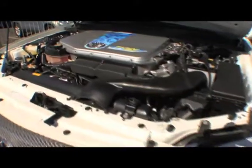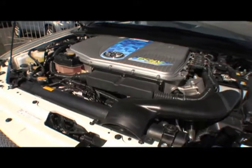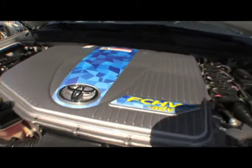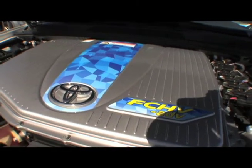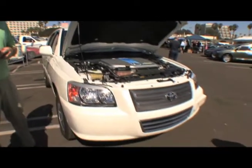That was really made possible by two key advances for this vehicle. This latest generation has a 25% improvement in the fuel cell system efficiency. We were able to reduce a lot of the losses in some of the components that support the fuel cell stack, some of the electrical components — we were able to make them better. In addition to that, we were able to recapture more energy out of the braking with the regen.